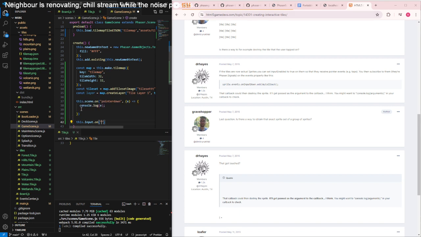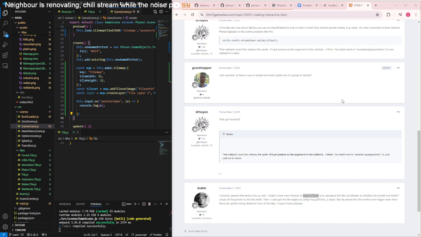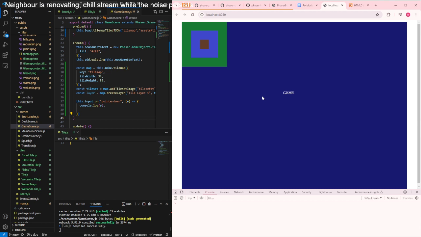Is this just this simple? It is. What properties do I have?